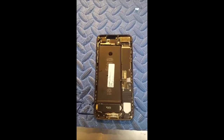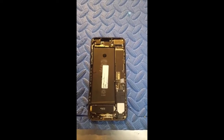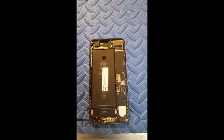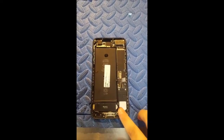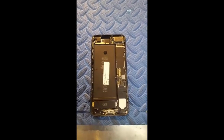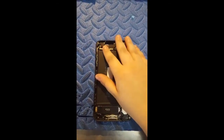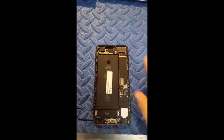So when you're trying to figure out why you're not getting signal, you know it's not where you're at, you know it's not the house, you know you have signal, everyone else on your carrier has signal in this area, then you want to look at replacing either of these antennas. More often than not, it is the antenna on the charge port, and this is true across all iPhones, but sometimes it can also be this one up here. If you're having issues with GPS, it's always going to be this one.